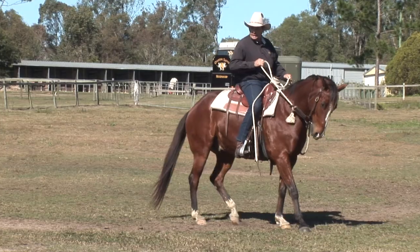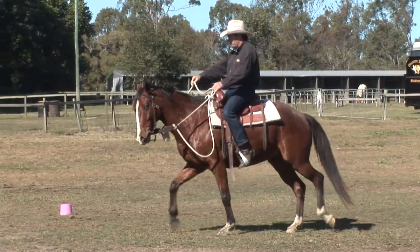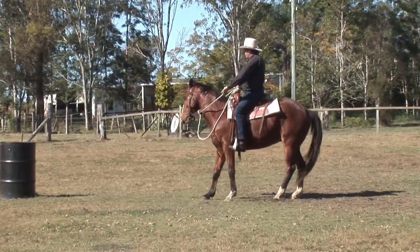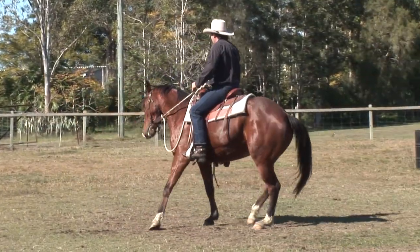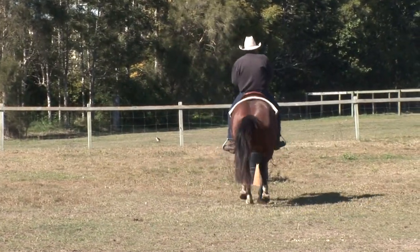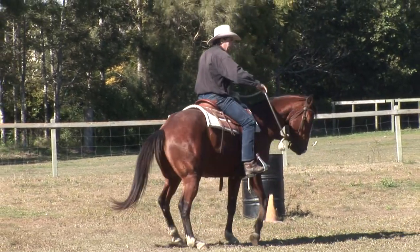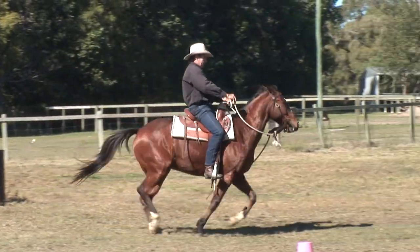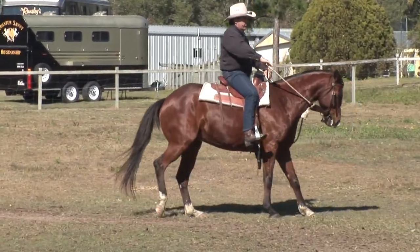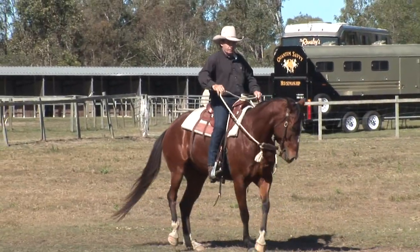Now you can do this at a canter. Alright, so it'll be something like this. Turn. Down to a canter. Back it up. Turn. And try to get the lead in the direction you're going. So if you're turning to the right, like this one here, try and get a right lead. Good boy. Keep going back. Turn.